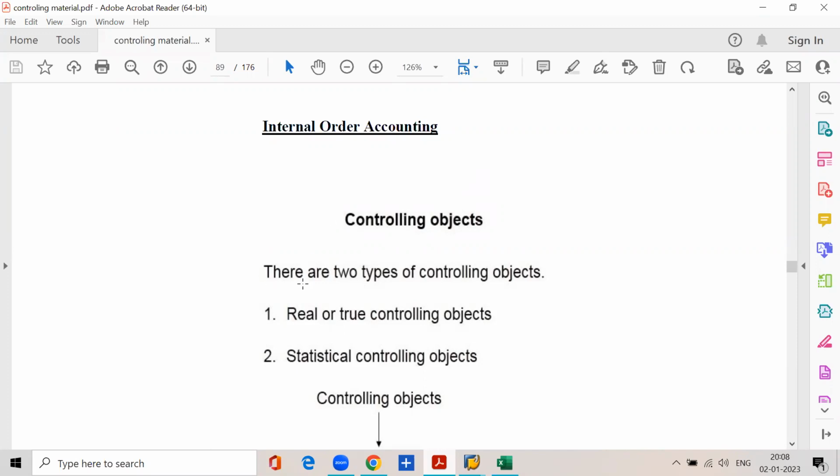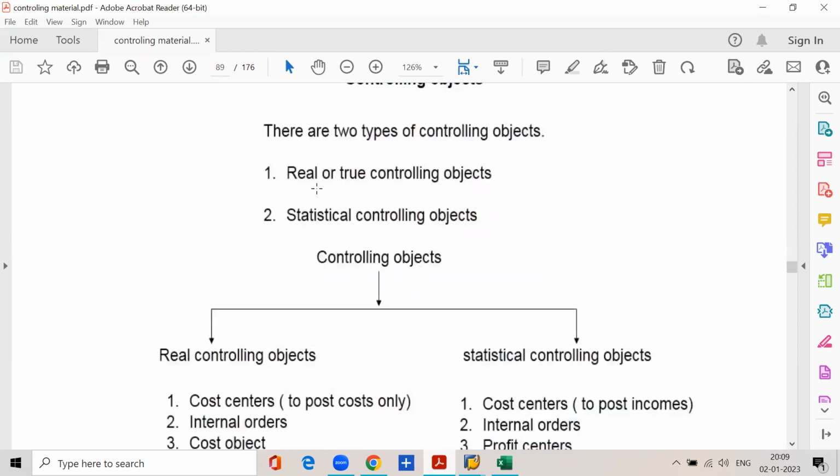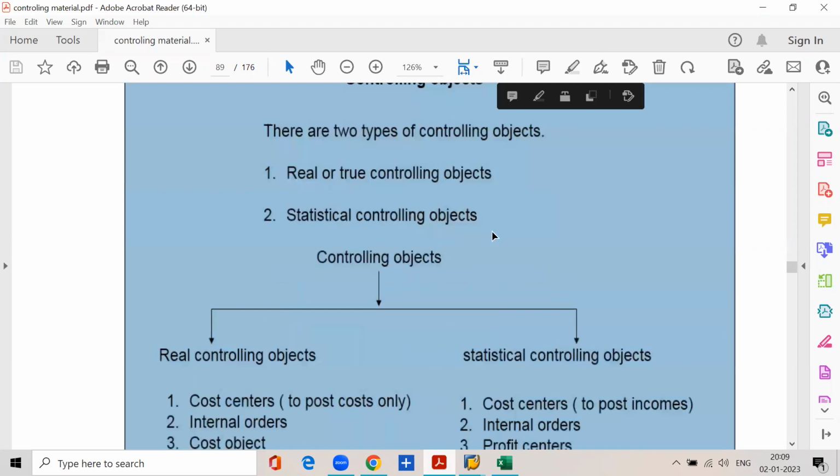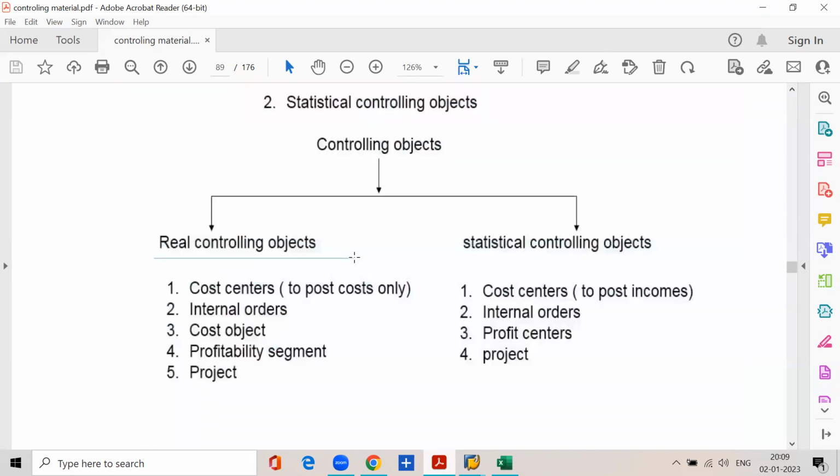Now, there are two types of controlling objects. Number one, real controlling object. Number two, statistical controlling object. Under the real controlling objects, we have cost centers, internal orders, cost object, then profitability segment, then project.